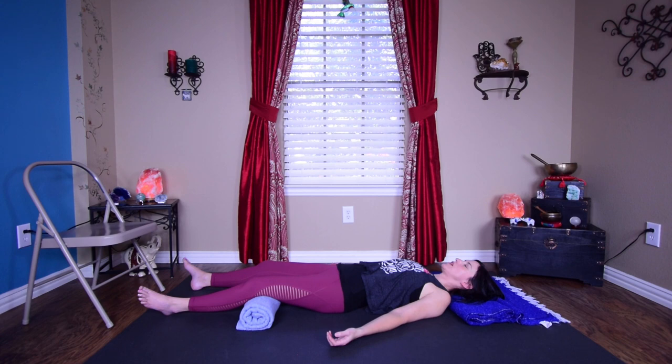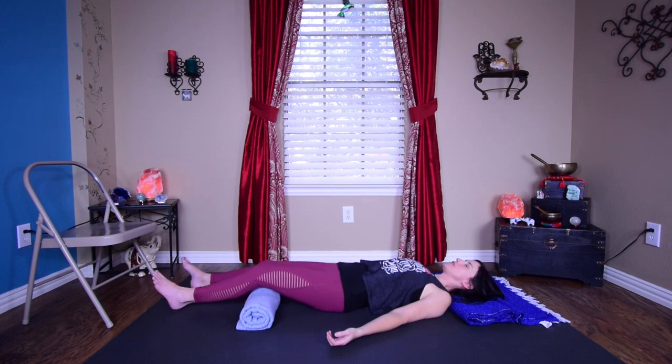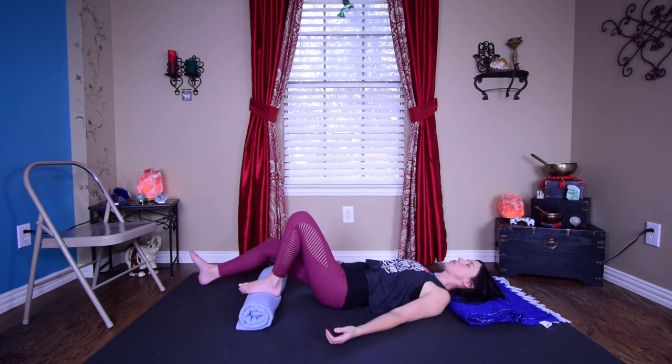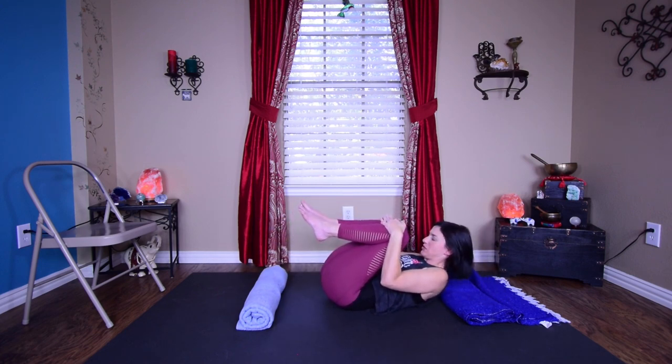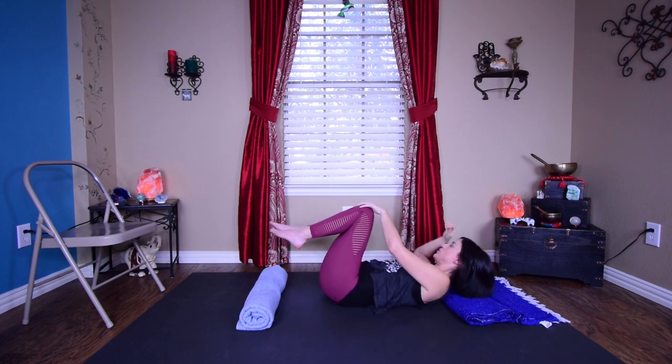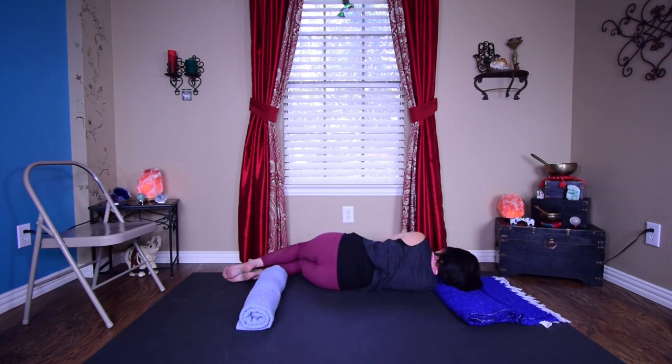You can stay here in shavasana, supported here for as long as you possibly can, taking as much time as you need in this resting pose to feel grounded and connected, to be still amidst a whirlwind of change and transition. But if this is all the time that you have for your practice, go ahead and bend your knees, bring your feet flat. Bring those knees into your chest, give them a little squeeze. Bring your nose to your knees, knees to your nose. And then softly roll over to your right side, taking a couple of breaths here on your right side.